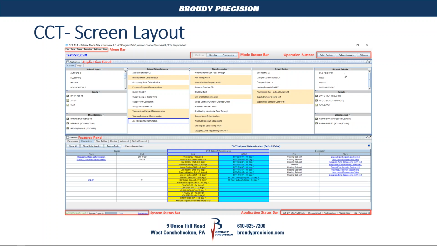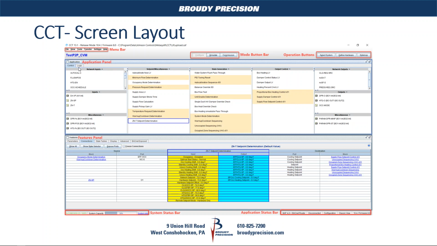And then on the output side, you have your network outputs, and then you have your physical outputs here. And again, these are feedback type points pulling from the controller. Then you have your set point miscellaneous column, your state generation column, and your output control column. And these are different modules that you're working with that make up the application.